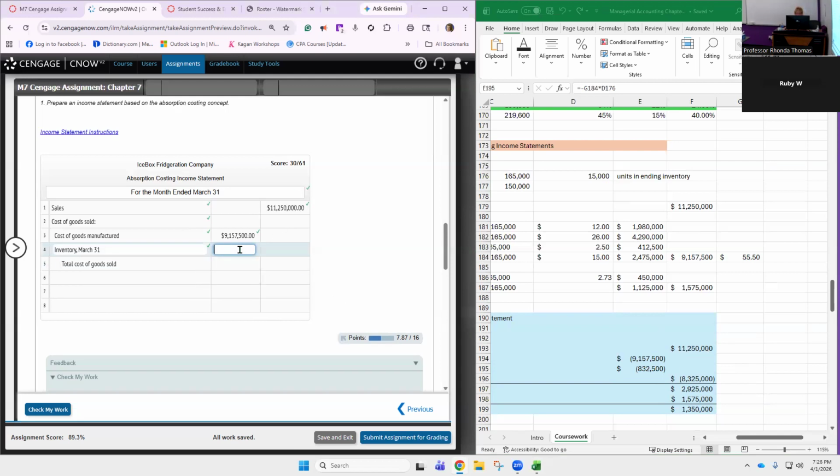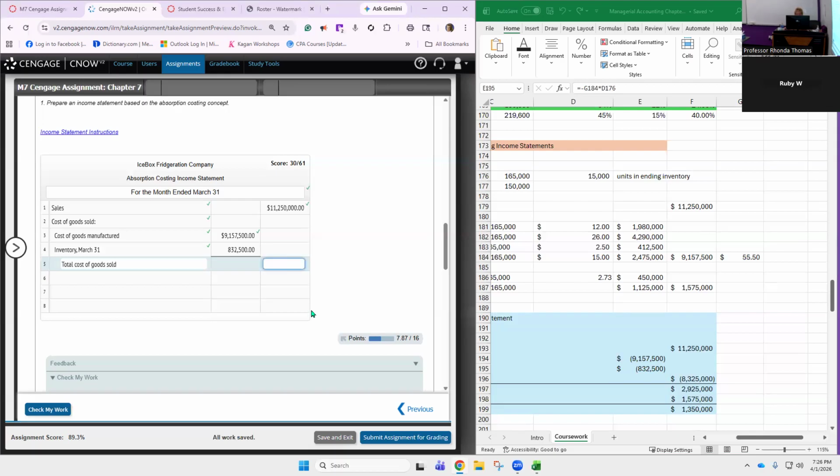Okay, cost of goods manufactured. So I'm putting 832,500. I don't think it's going to let me put it in as a negative. Sorry. So I got to put it in as a positive, but I got to remember to subtract it.